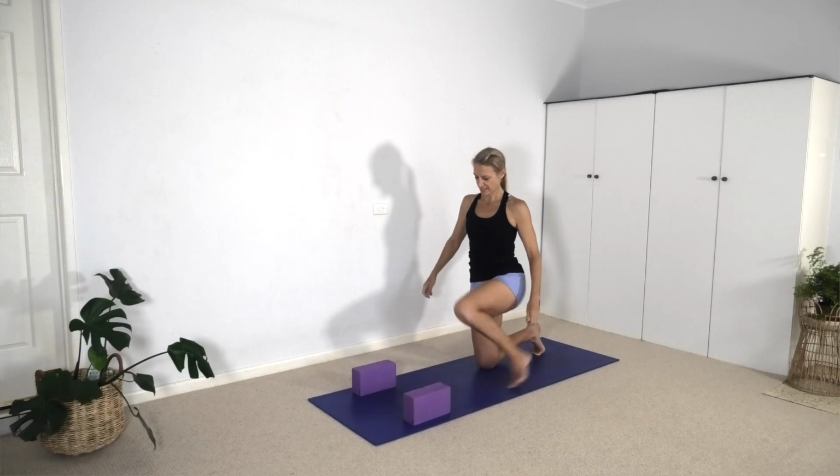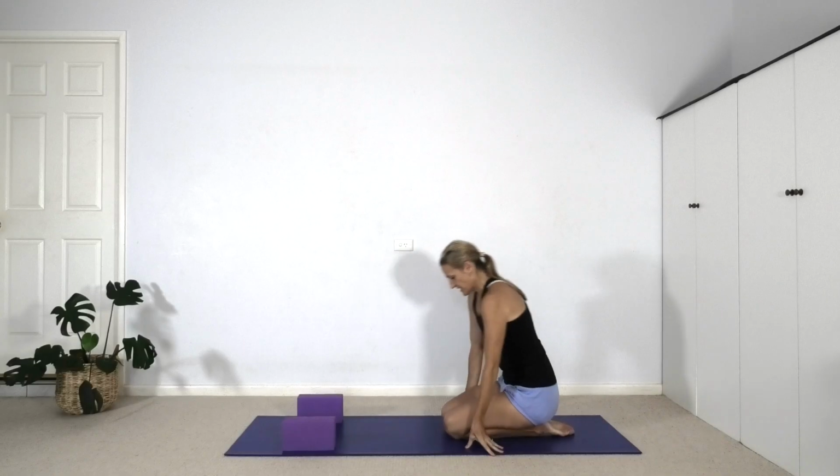And again, let's have a rest. Virabhadrasana, thunderbolt pose. Thighs relaxed.